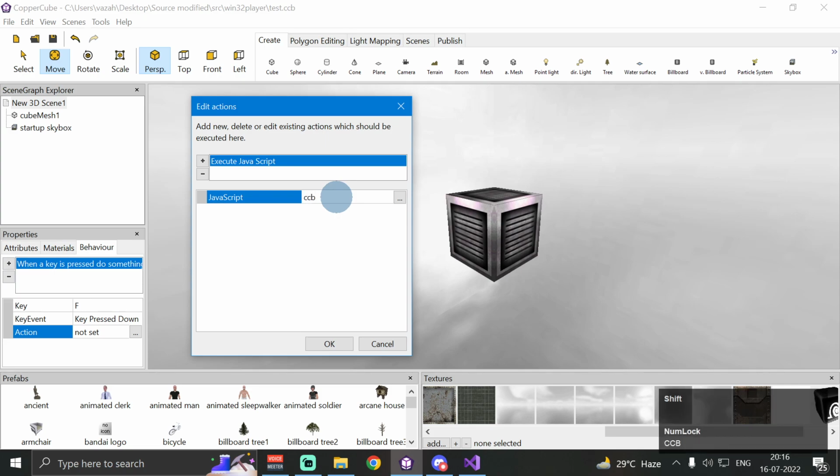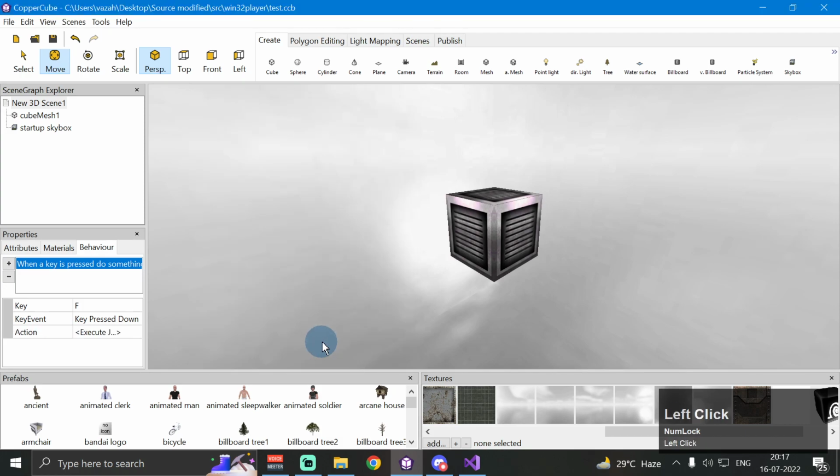So if I write ccb set mouse pos, and I supply the X and Y coordinates for my mouse position, like 100, 100, then it is going to set my mouse position at 100 on the Y-axis and 100 on the X-axis of my game window.